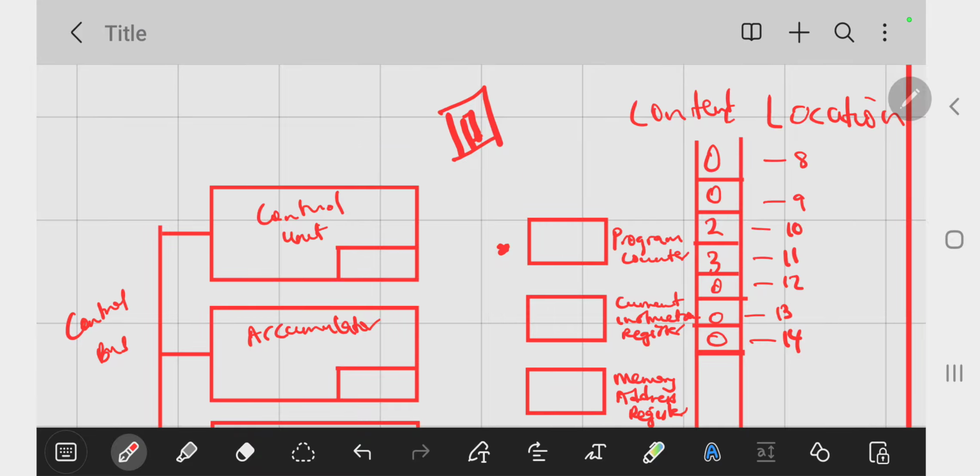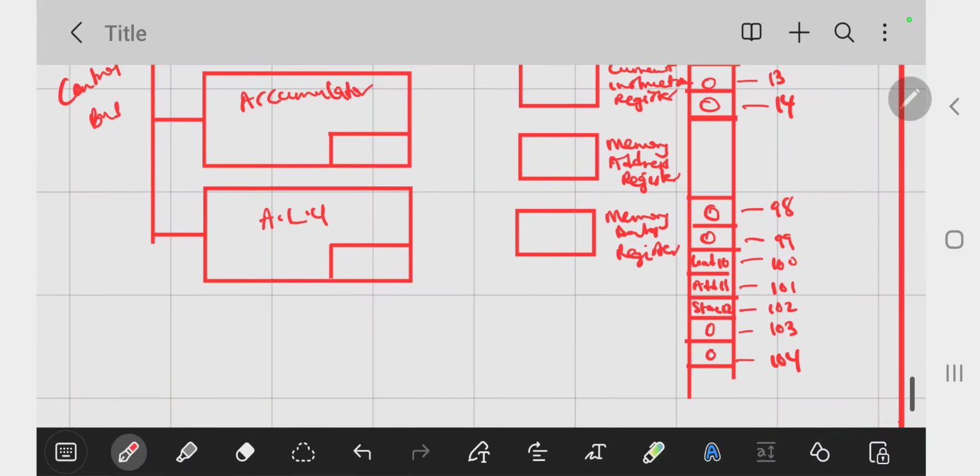Now we're just trying to see how the program counter comes into play. Here we have left a gap. It changes; it's not necessarily the content but the instructions, and the right-hand side is the memory address of that instruction. You have a certain instruction stored in a specific location. Remember, we're talking about the RAM in this case, so these memory addresses are locations found in the RAM. Now we want to understand our example, which is load 10, add 11, and store 12.